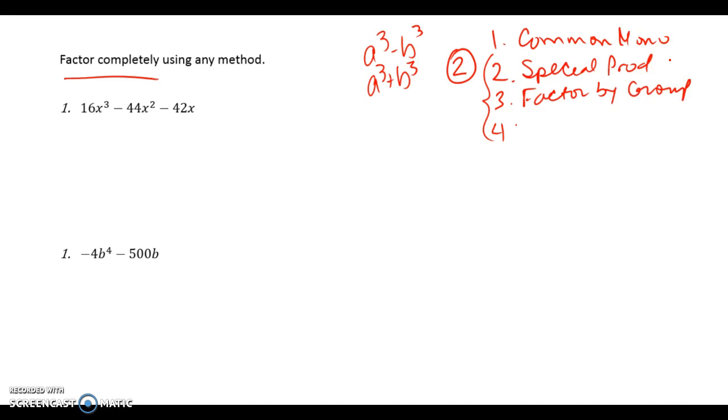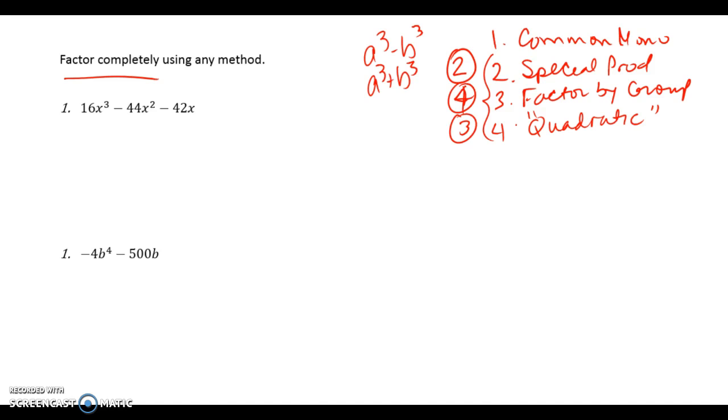What might indicate that would be if we had 4 terms that we couldn't combine. And then we would see if we could treat it as quadratics, and that way, 3 terms. Okay, so the terms should help us to see where we're going to start.